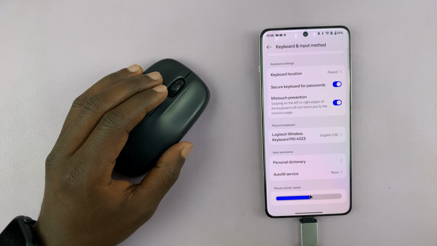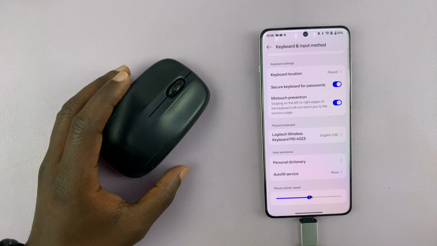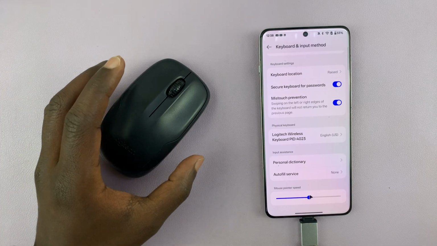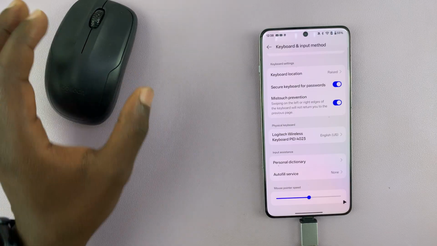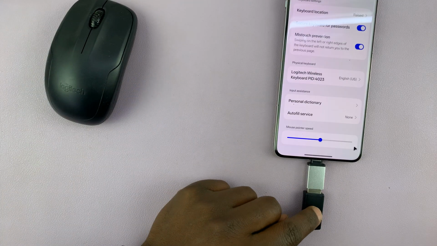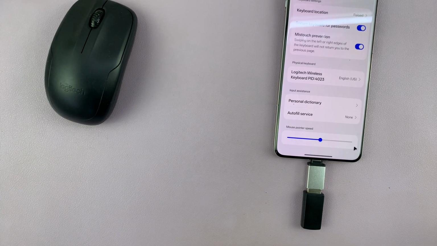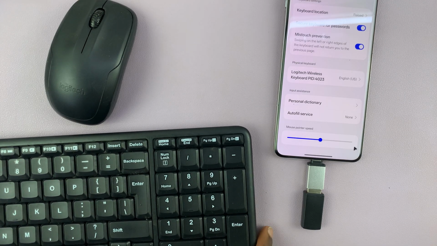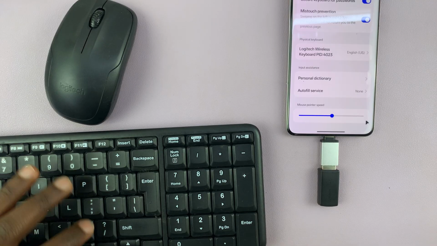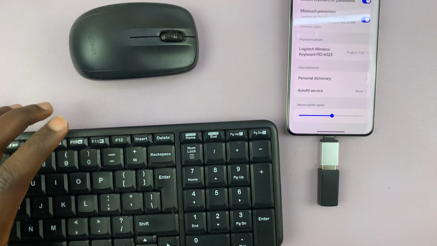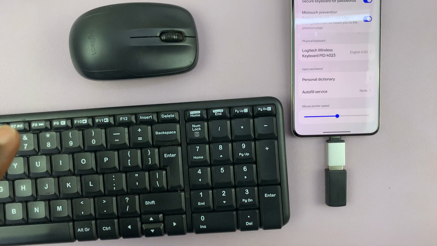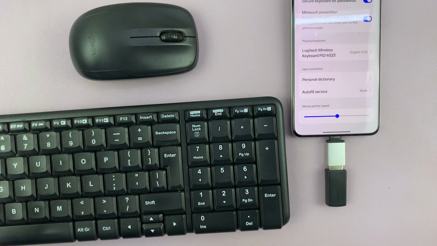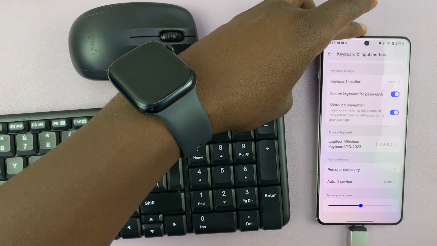Now, if you want to, you can also use this same method to connect a wireless keyboard. You'll be lucky if your mouse and keyboard use the same dongle like I am. Mine is actually a wireless mouse and keyboard combo that uses the same dongle. So with the mouse connected, my keyboard is also connected. But in case you have a keyboard that uses its own separate dongle, then you might have to choose which one to connect. Mine is actually connected.